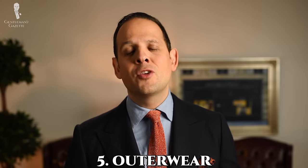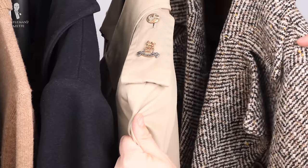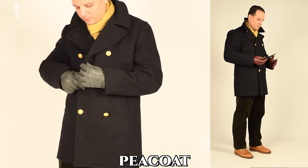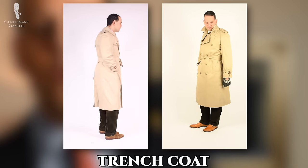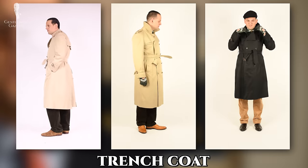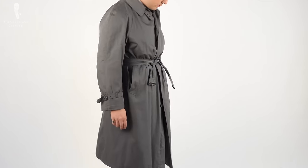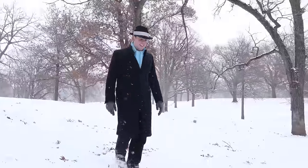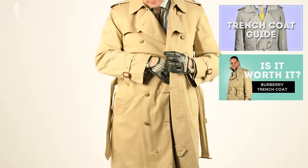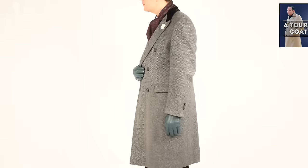In terms of outerwear, it really depends on where you live. Generally, about three pieces of outerwear are a minimum standard. In colder areas, you can wear a pea coat, which is a shorter overcoat, and you can learn more about that garment here. A trench coat is probably something that's great wherever you go because it can be worn in the transitional seasons such as spring or fall when it's rainy. It's a very classic garment that traditionally comes in a beige or khaki tone, which is more casual than a navy dark overcoat. We also have an in-depth trench coat guide here where we discuss if the Burberry one is worth its money or not. If you want to learn more about overcoats, we have an entire series about them.